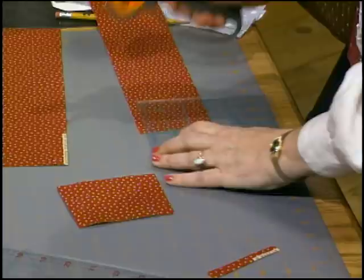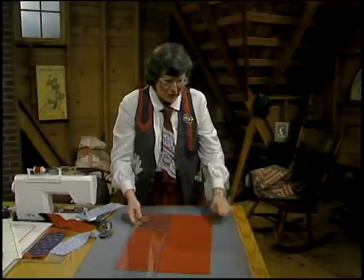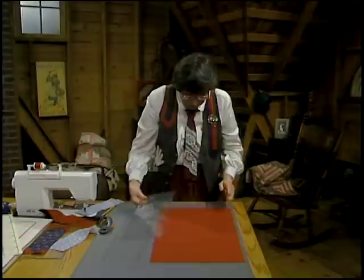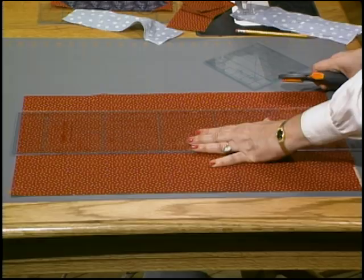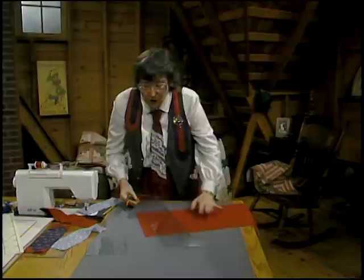All right, well, we'll just set these aside until we get our star points done. Now they come from 2-inch squares. All these measurements, but we'll get them. The easiest way is just to take this, line it up at 0, and cut the remaining part of your star fabric into an 11-inch strip. 11-inch strip, that's just a little extra. And then take that 11-inch strip and cut it on the fold so that it's more manageable.